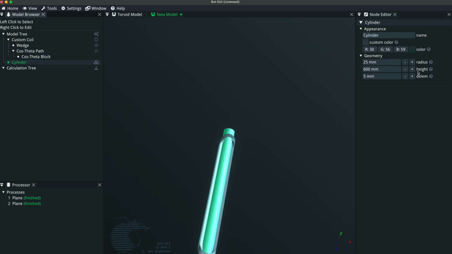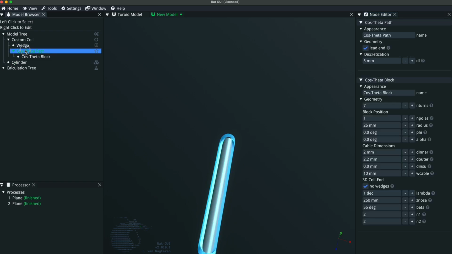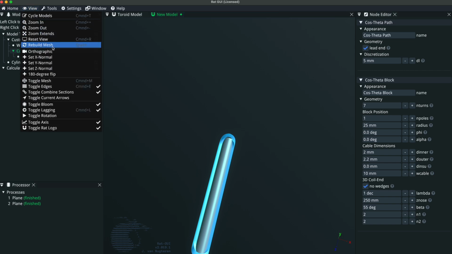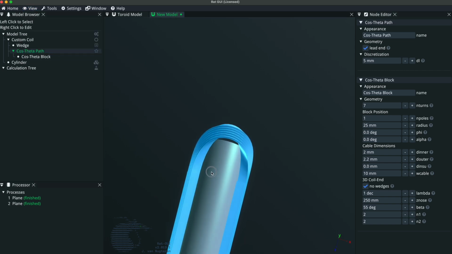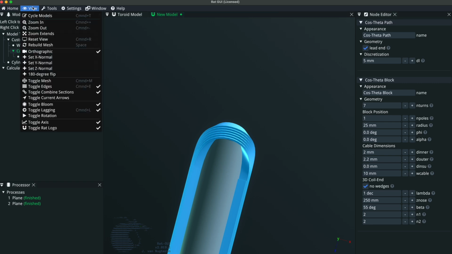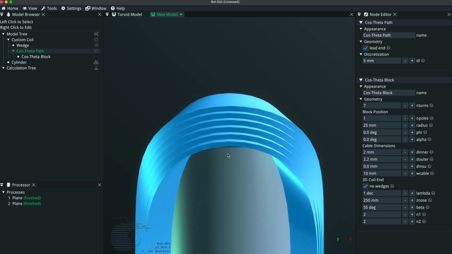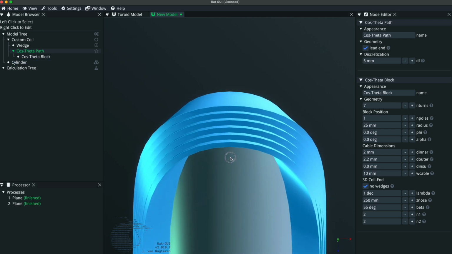So I can demonstrate that by making this cylinder 500 long, because if I look here, the Z nose is 200. And if I go to view orthographic, meaning there's no perspective, and I can set the Y normal. Yeah, you see that if you zoom in here, that the end of the cylinder sort of matches.